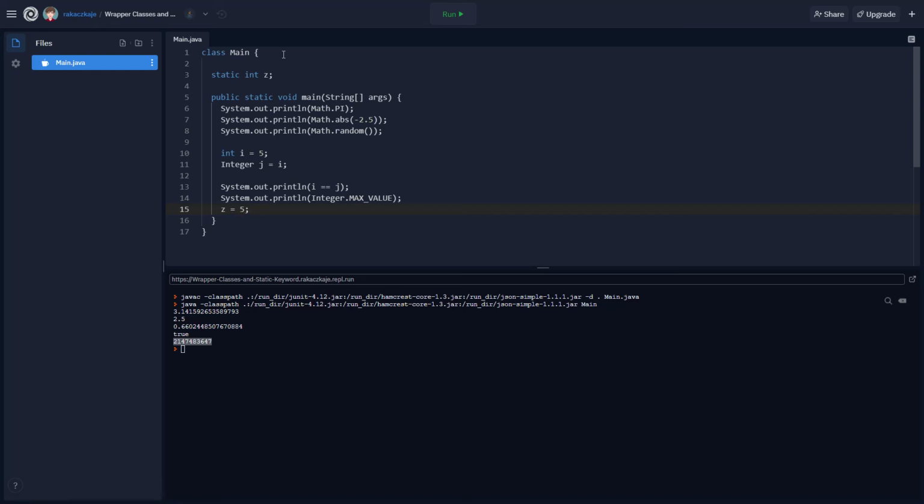That's going to allow us to set it. But if we're getting that static value from any other class, we wouldn't have to instantiate the class. We wouldn't have to use that new modifier. We could just use a class name like we did with math to get the value of it. So we would just do something in this case of something like Main.z, and we'd be able to print it out. Now that's not going to work here because we're within the class that's using it, but that's the general idea of what a static would look like.